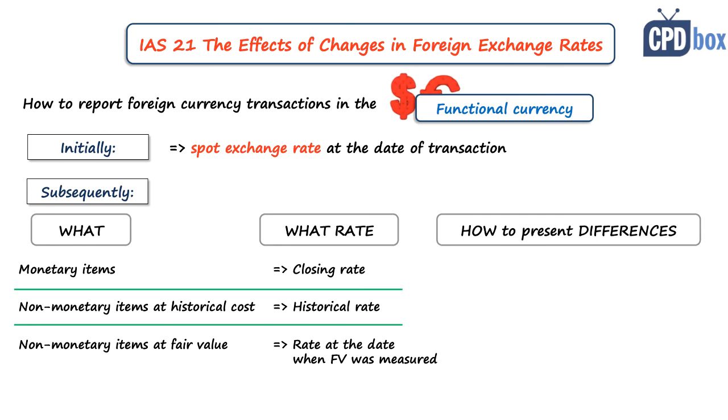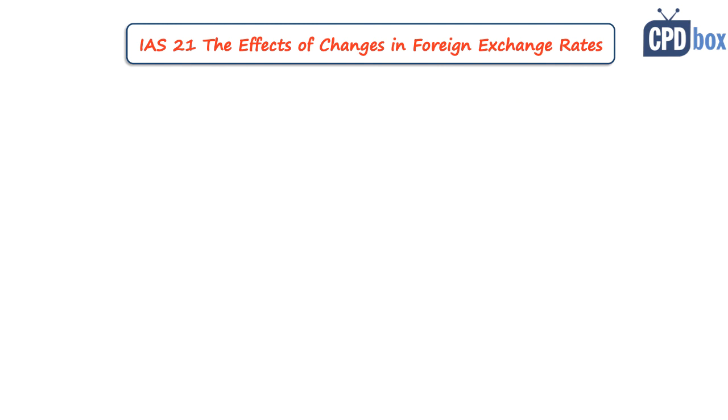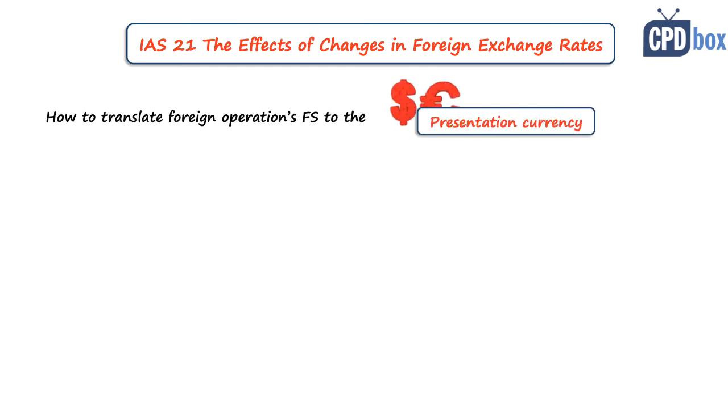How shall the exchange rate differences be presented? Well, in general, in profit or loss, but there are some exceptions. For non-monetary items with revaluation changes in other comprehensive income, the foreign exchange component of this change goes to OCI too. And a net investment in a foreign operation, that is basically the entity's interest in the net assets in a foreign operation, that can be a subsidiary, associate, joint venture, or a branch. Here the differences are presented in profit or loss in the separate or individual financial statements, and in other comprehensive income in the consolidated financial statements, and these are reclassified from equity to profit or loss when this net investment is disposed of.